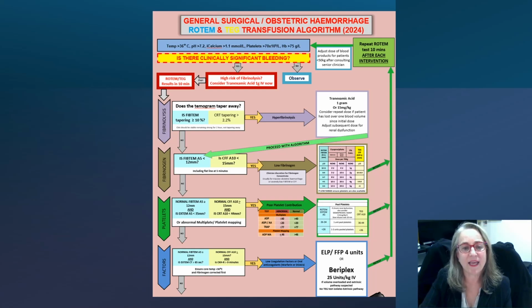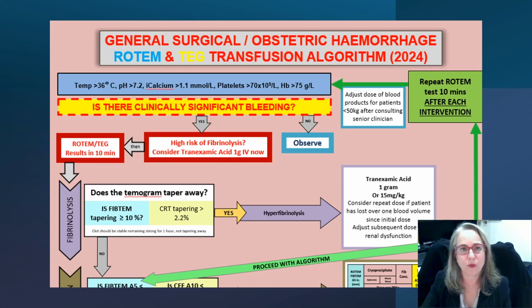Similarly, there's a section on platelets looking at whether to give 1 or 2 pools of platelets depending on how dire the result is, and so it goes on. So we can get right into the nuances of what to give at the bedside from that result. So walking through this algorithm step by step. First of all, physiological targets. Is there significant bleeding? Giving the tranexamic acid and taking the test.